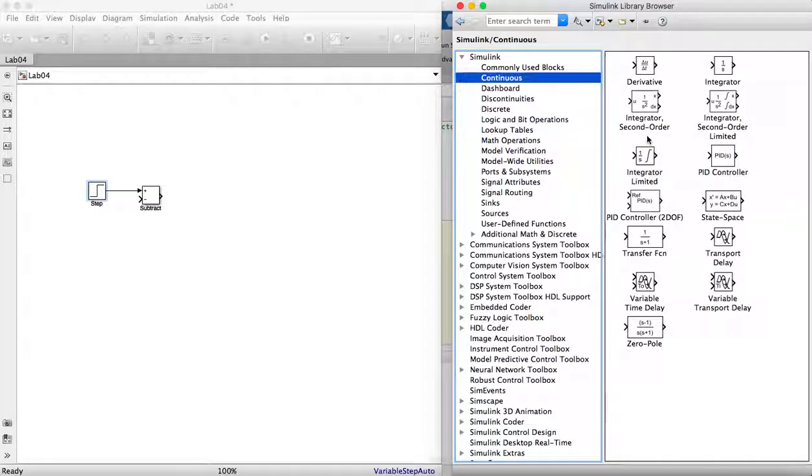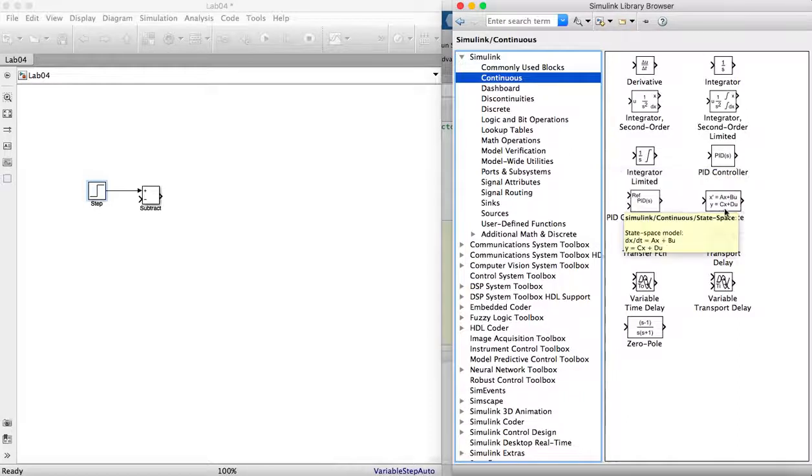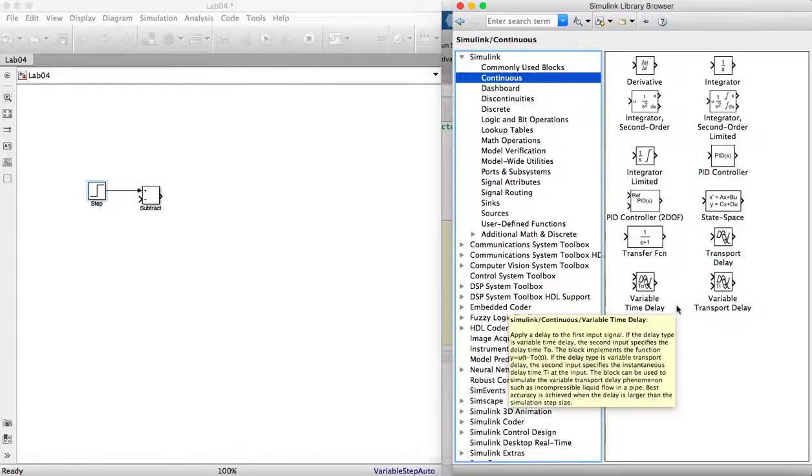For this lab, we care about three blocks: the PID Controller, the Transfer Function, and the Transport Delay. These three blocks will provide the control action, linear transfer function, and dead time simulation capacity respectively.